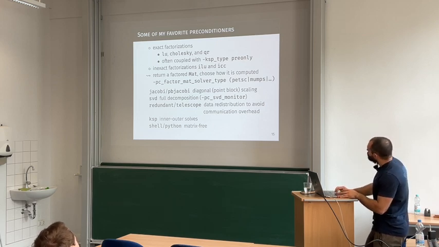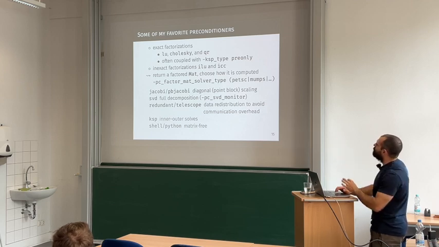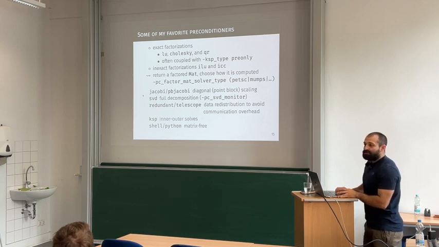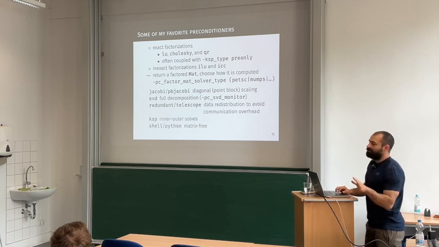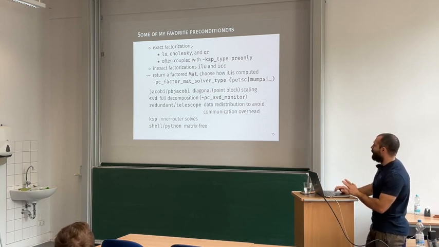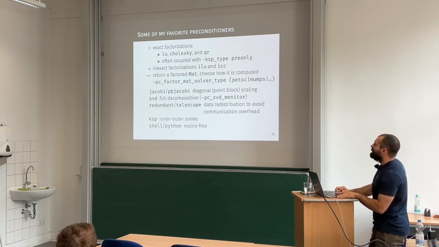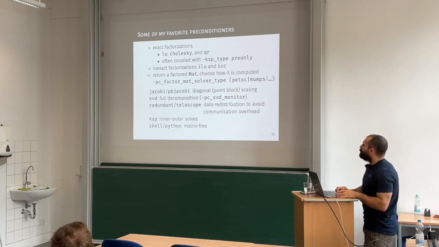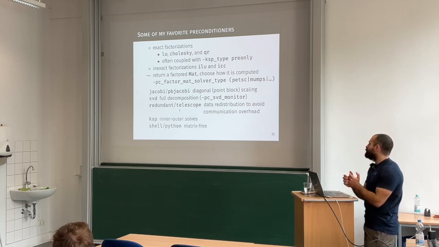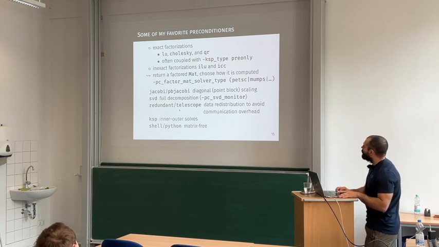There are also many other preconditioners, for example, the Jacobi method, point block Jacobi if you have a non-trivial block size. If you want to make sure that your problem is consistent and well posed, it's always nice to start with a small problem and do a small SVD decomposition just to make sure that you have something which is well posed. So you can do PC type SVD. If you are solving a small linear system, but on many processes, you may want to look at redundant or telescope preconditioning, which are basically doing data redistribution to avoid communication overhead.